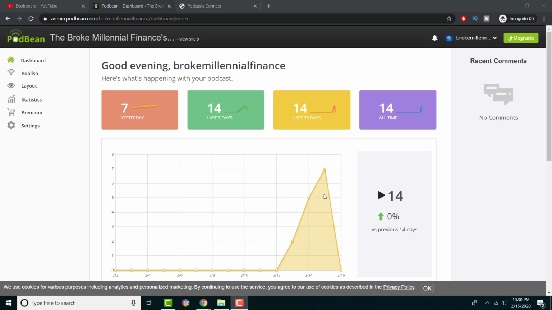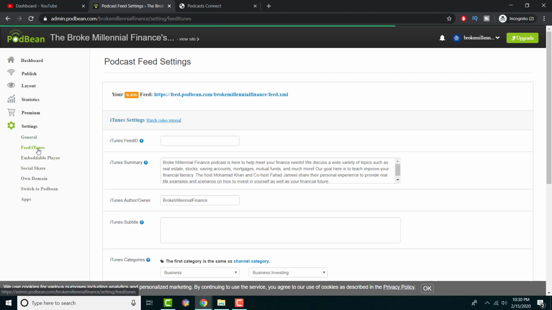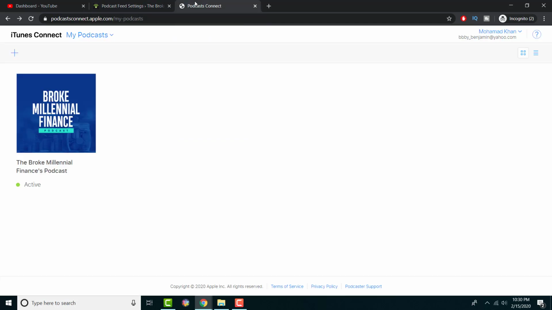on what you need to do to publish it to iTunes. First, I would like you to go to your settings or wherever your RSS feed is. For my purposes, I use Podbean. I have it in the settings in the feed/iTunes portion under settings. Once you have your RSS feed, we're going to continue over to podcastconnect.apple.com. This has been moved from itunesconnect.apple.com to this website now. I believe it used to be part of that, but they made it separate.